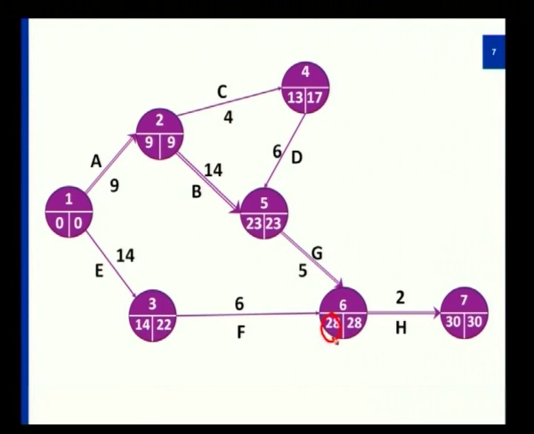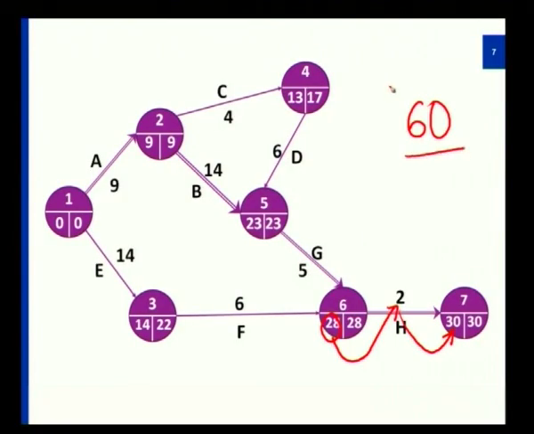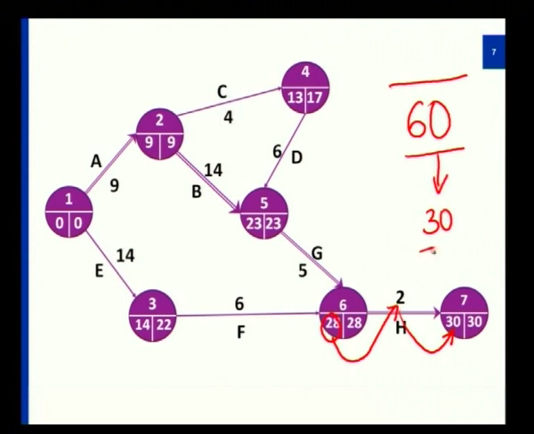So if I start with H at 28 weeks, H takes up 2 weeks. So I will reach the destination by 30 weeks. Now when you refer to the actual table that I have given, if I would have executed it sequentially, then I would have consumed 60 weeks of time. Now by doing this kind of workout, I have reduced from 60 weeks, now I can complete it by 30 weeks, which is almost 50%, that is half of it, correct. So this is the time which we wanted to plan, and we draw the network diagram.